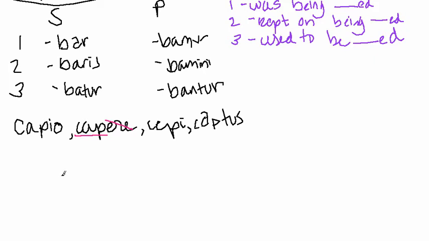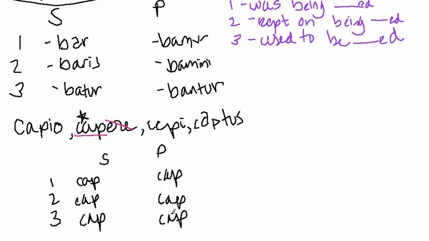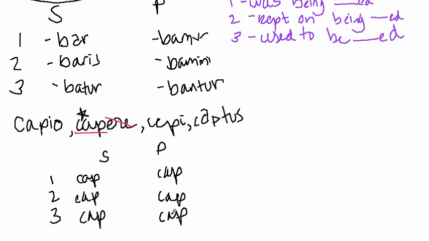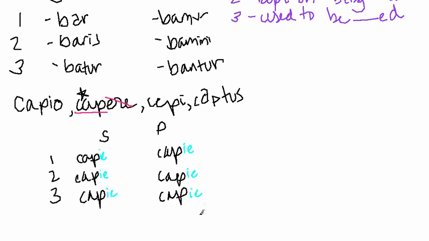So let's draw our chart. One, two, three. Singular, plural. And first, let's write down our stem. And we see above that it is cap. Okay. Then we can go ahead, have IE as the connecting vowel. And just keep on writing that down. It goes everywhere for the imperfect. And then finally, we go to our imperfect passive endings, right over here. And we just copy them down everywhere.